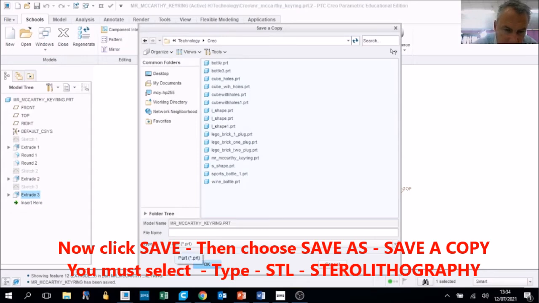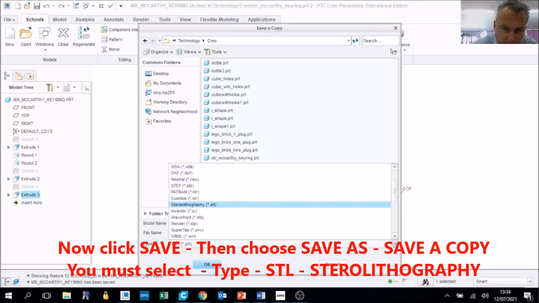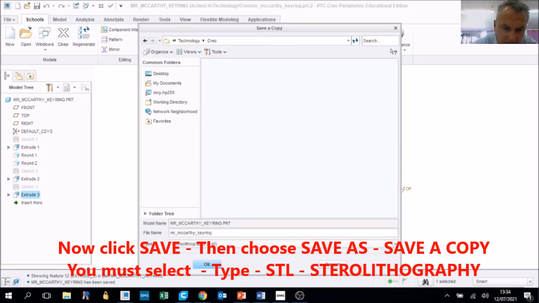You must choose part, and you must scroll down to stereolithography. Click on stereolithography and then press OK. This will save a new type of file in your folder.